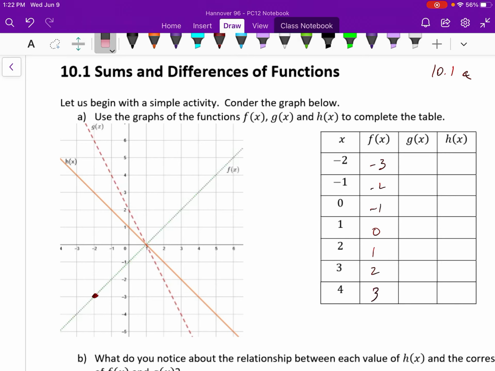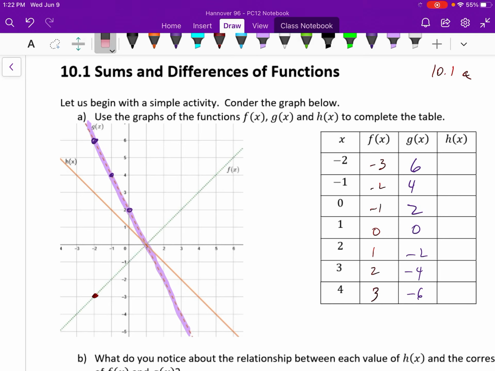And if I take a look at g of x, g is my function that I've just highlighted. The g of negative 2 looks like it's way up there. So when x is negative 2, the value of g is 6. And then I'm going to look at negative 1, 0, and so on, and complete my table. If you need to press pause, feel free.